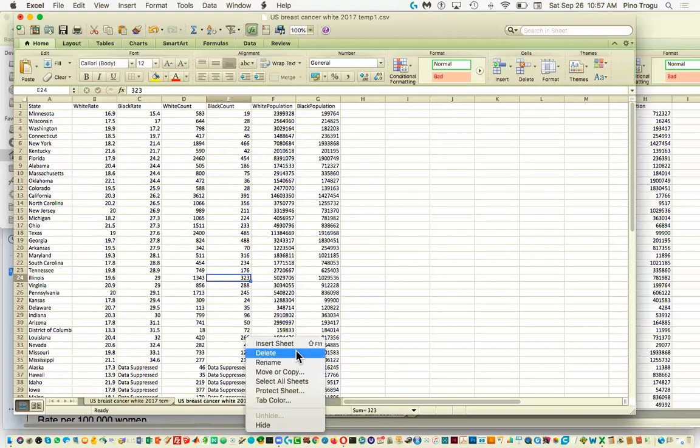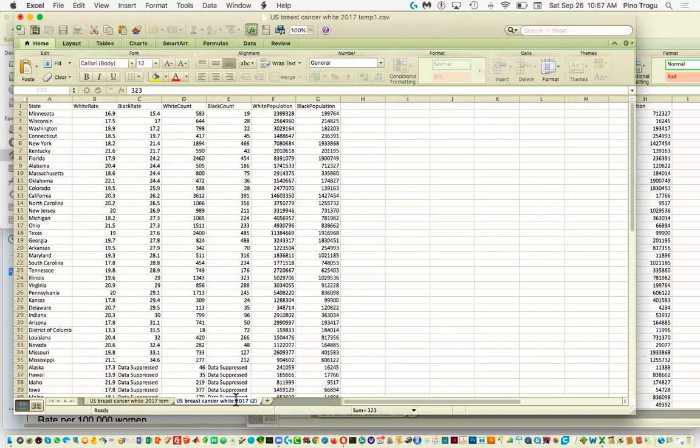There we go. Okay. Rename. White, black. Maybe it's too long. The name was too long. US Bracken white, black 2017.